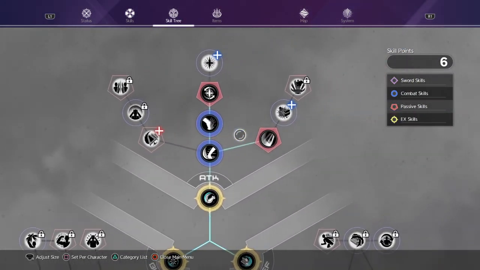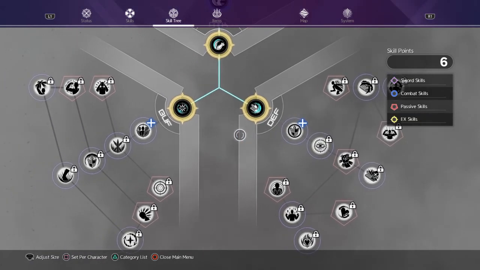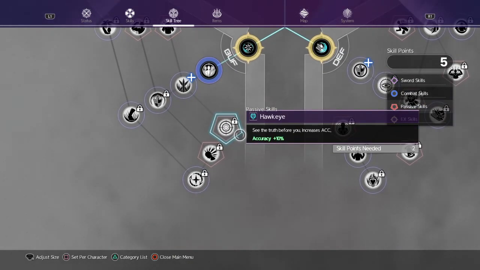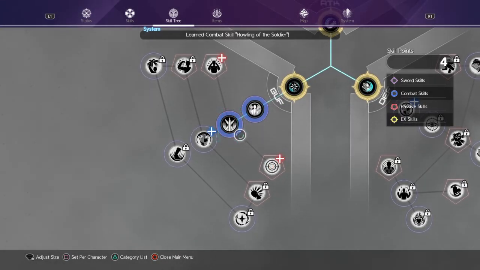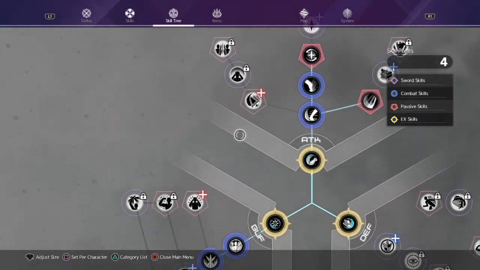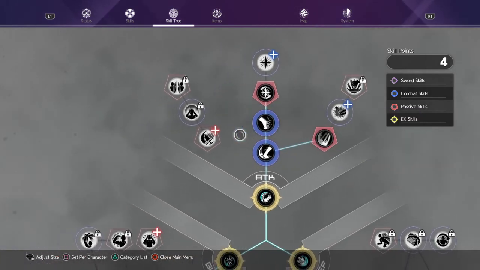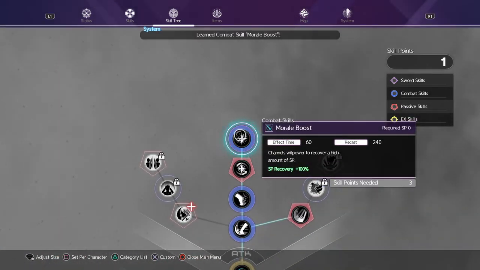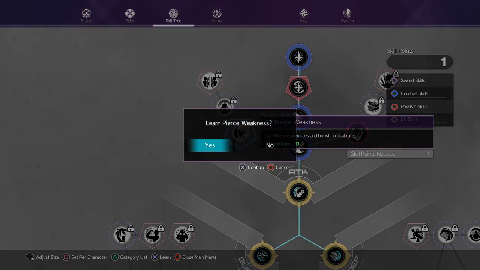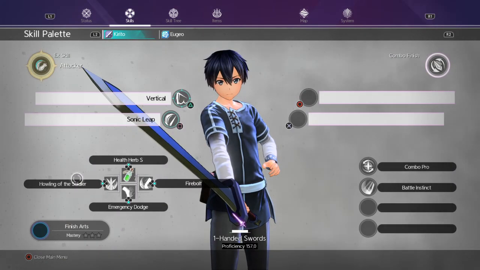Okay. So, let's see. What do I want to upgrade now? Let's see. Defense? No, that's for buff. Let's learn Sword Dance. Howling of the Soldier. That raises attack by 20%. So, we're definitely going to get Howling of the Soldier. Say that 5 times fast. Morale boost, skill power, Warrior Bloodline, Pierce Weakness. Let's go with Warrior. The morale boost, and then let us go ahead and pick up Pierce Weakness. There we go. All right, morale boost. That's SP of 100%. Let's go ahead and equip that.